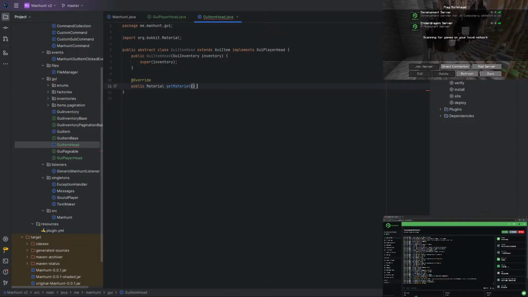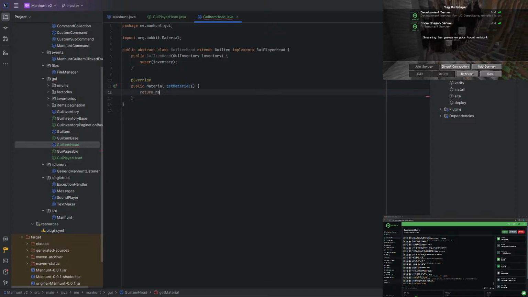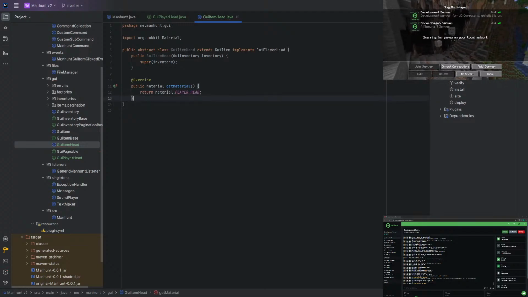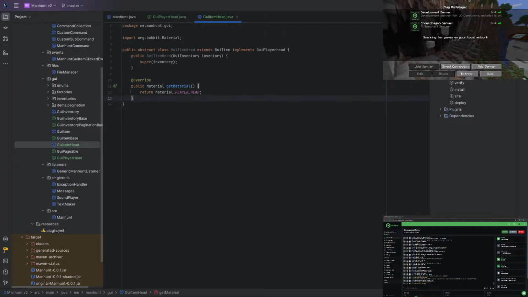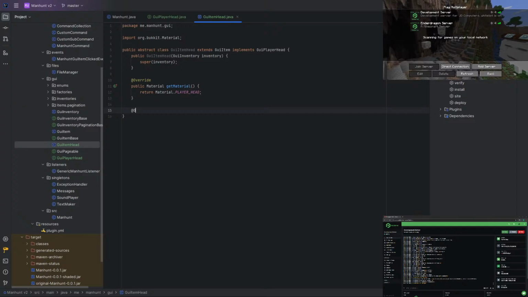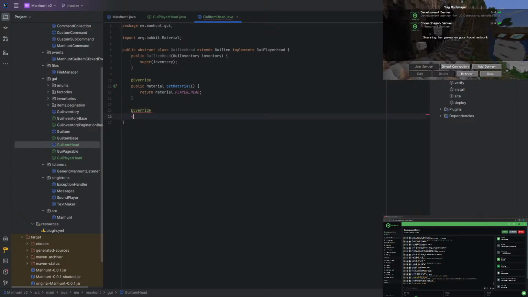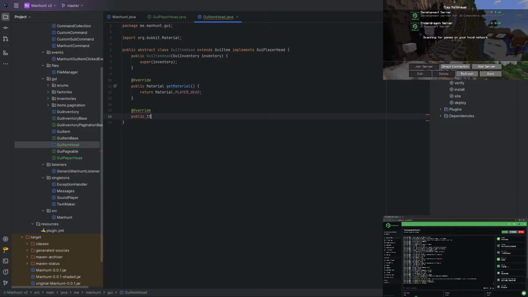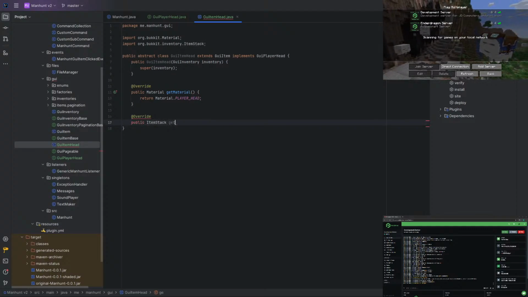So we'll do get material here. We're going to return material dot player head. Now we're going to want that player head to be unique and have the actual skin of the player. But first, let's go ahead and do override public item stack get item stack.